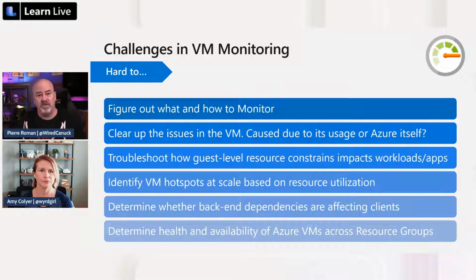How to clear up the issue when the VM actually fixes itself? So there's new capabilities in our alerting where it'll say if that condition is no longer applicable, then resolve the issue. So you can create the ticket through your integration, Amy, but then you can have the system close the ticket if the event has gone away. As long as I get credit that I handled the issue, that's cool.